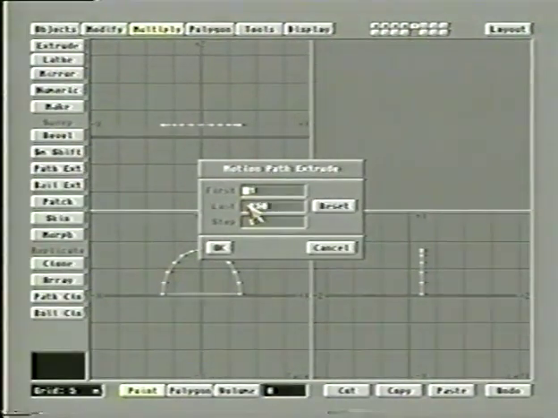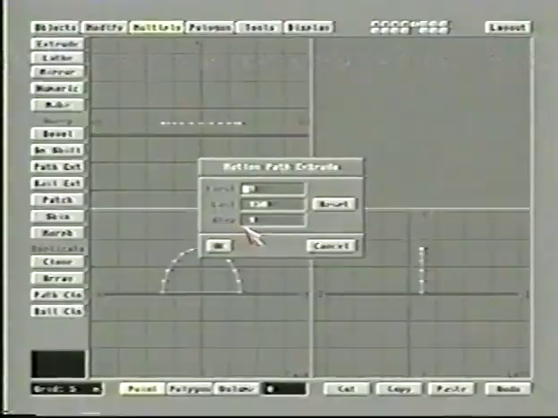and it will come up and ask us, see it says first 150, first 1, last 150. And that, of course, relates to the number of frames that we had. The first frame of our animation was 1, the last frame was 150, so it knows that. It automatically picks up on that.